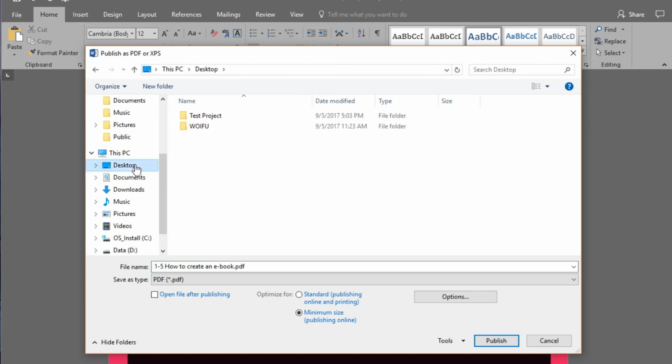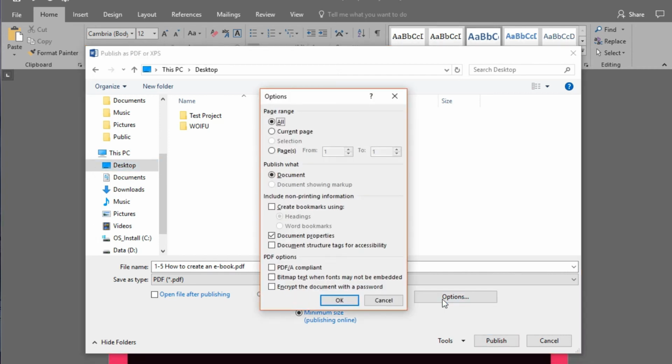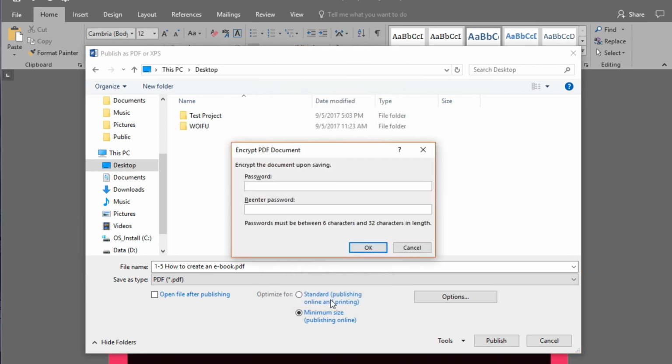The next step is to password protect your ebook. You can see on the right-hand side of the pop-up window there is an Options button. Click on it and a small pop-up window will appear. Under PDF Options, tick on the box that says Encrypt the document with a password. Then click OK. A window will pop up asking you for your password. Type in your preferred password and re-enter your password.